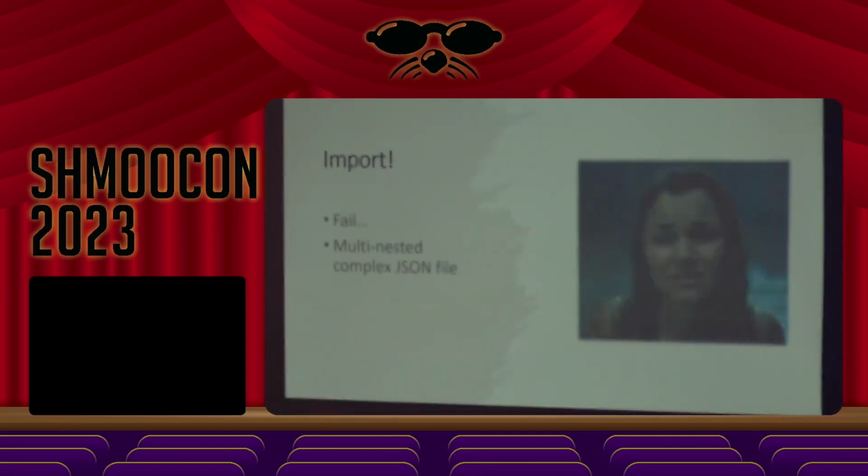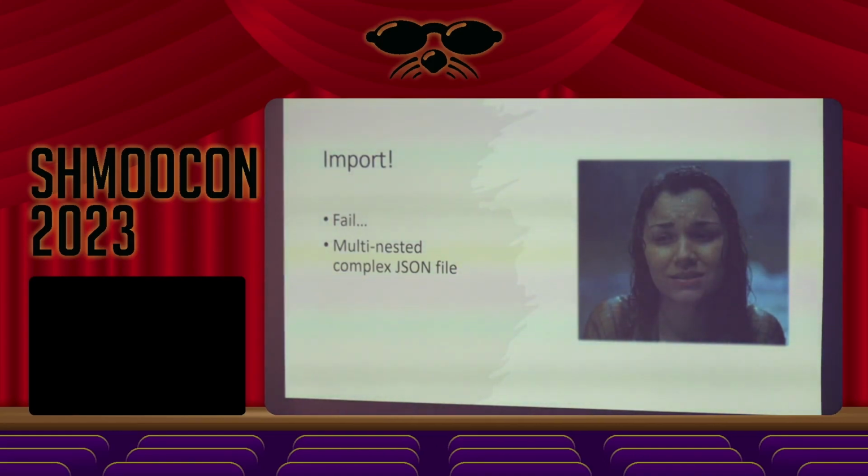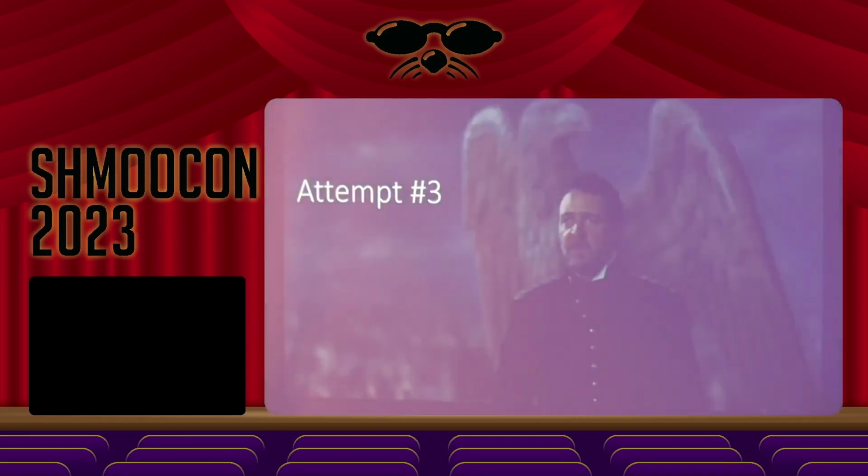Great. Not quite. It turns out these scheduled tasks are multi-nested, complex files with fields, and they don't follow the same format from scheduled task to scheduled task, so Elasticsearch did not like how I tried to ingest those in. Okay, so attempt number 3.